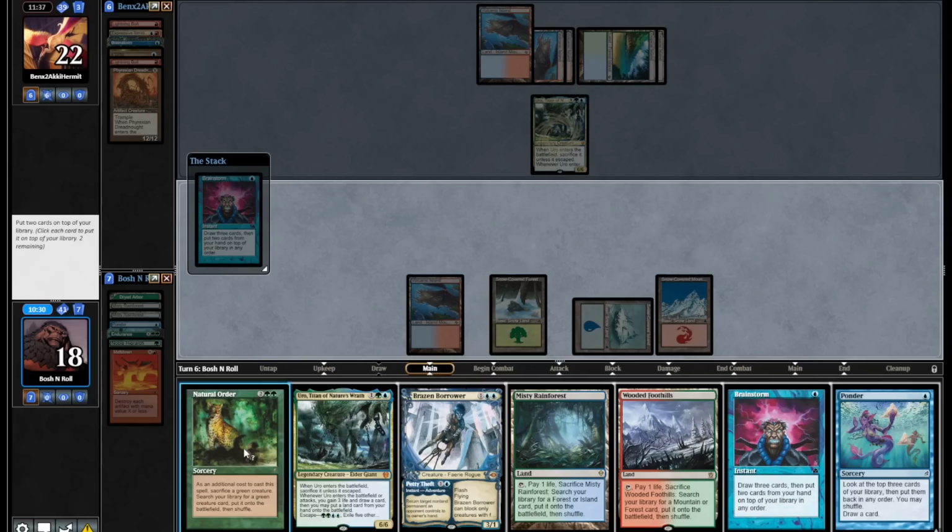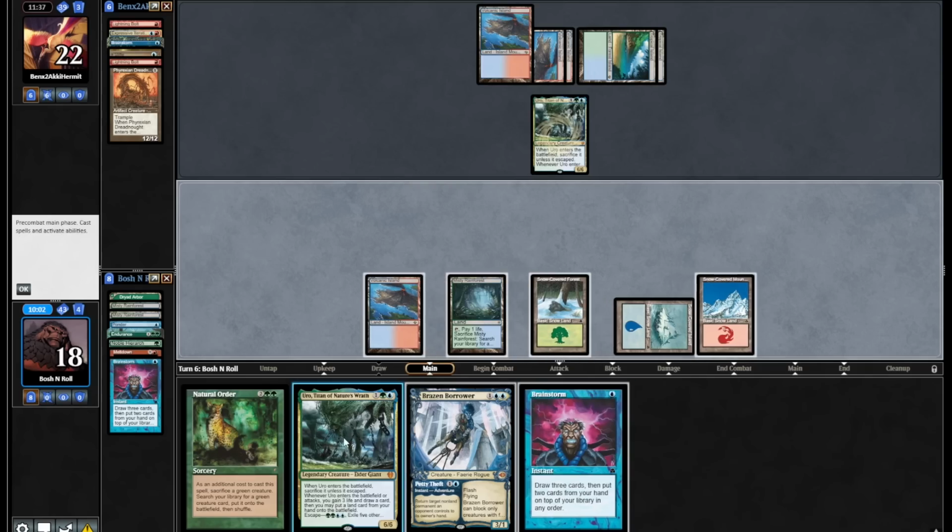This natural order, I could just jam on the stack right now. Just fetch. Oh no, I'm 1 short of fetching Dryad Arbor. Never mind. Okay, if I put back the 2 cantrips and I go Uro, land, other land, Brazen Borrower, but then that doesn't set up my natural order for next turn. Okay, I'm going to put back Ponder and Wooded Foothills. Play my land.